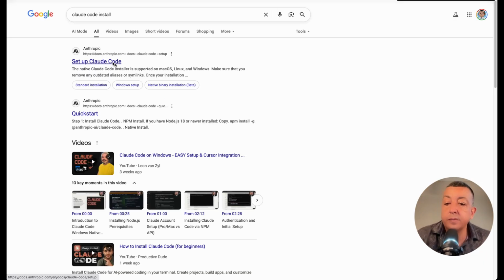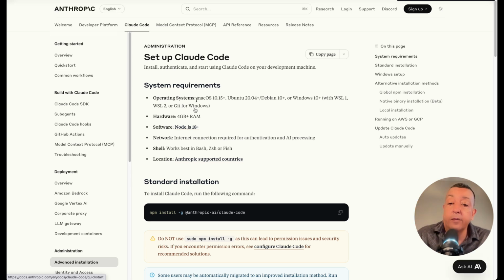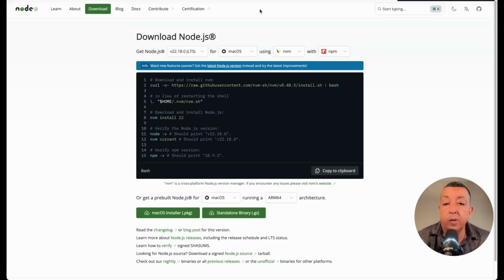Set up Claude Code. Okay, the first thing that you'll need to install Claude Code is Node.js. Node.js is the underlying engine that all of this stuff runs on. It's a JavaScript library, a server library, and you're going to need that. When you go there, it's going to give you installers. It knows that I'm on Mac because it detected that automatically. If you're on Windows, you will see the Windows installers, or Linux. You're going to want to install that. It's very important. You need to do that before you can go any further.